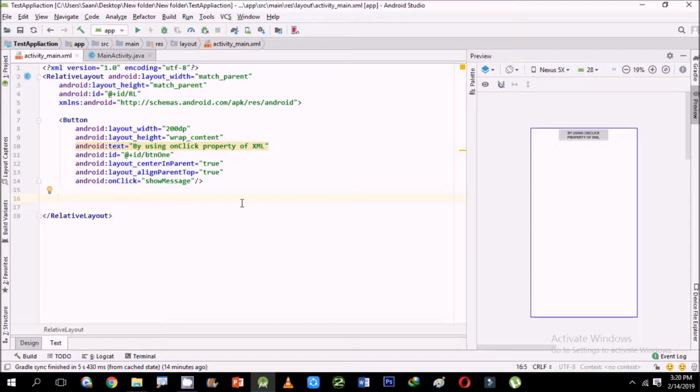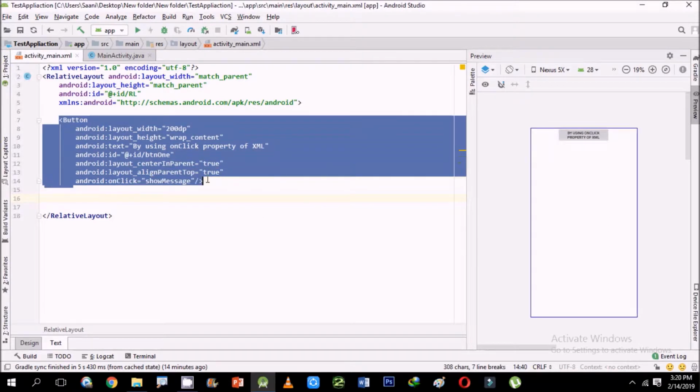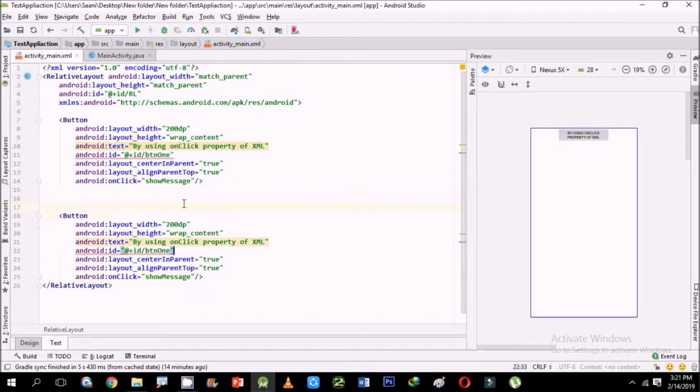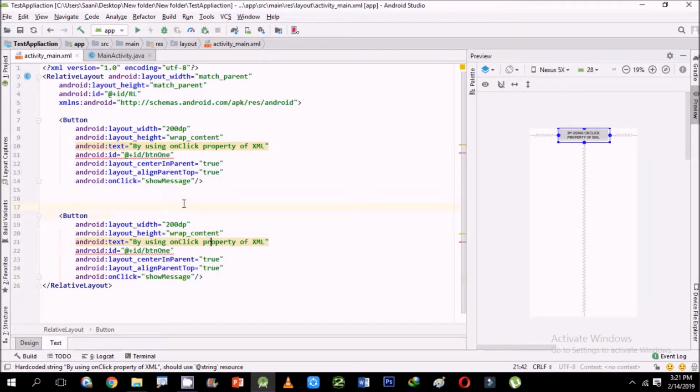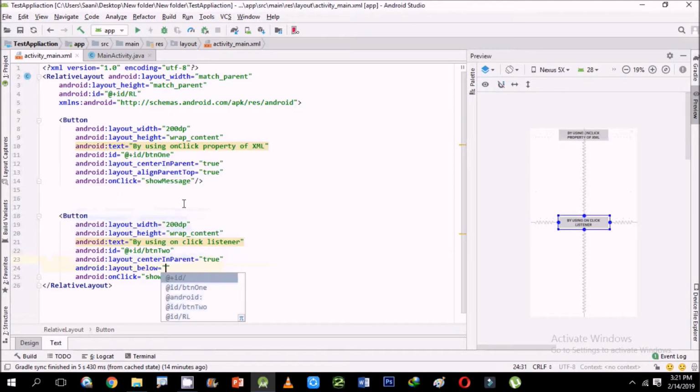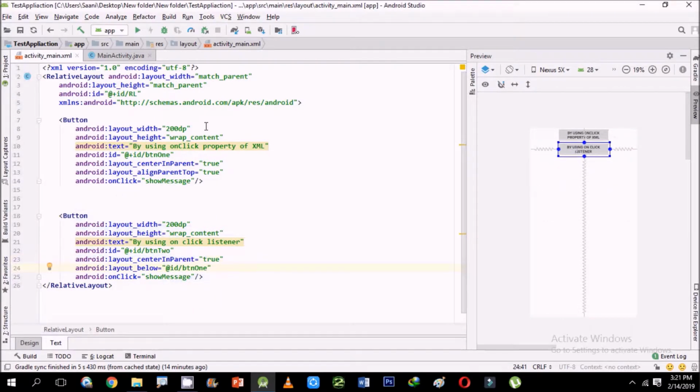First of all, let me design another button, and this would be "by using on click listener". This would be btn2, and let me remove the align parent top and put below btn1. So we have our second button.